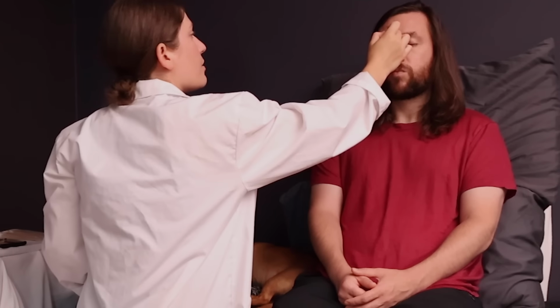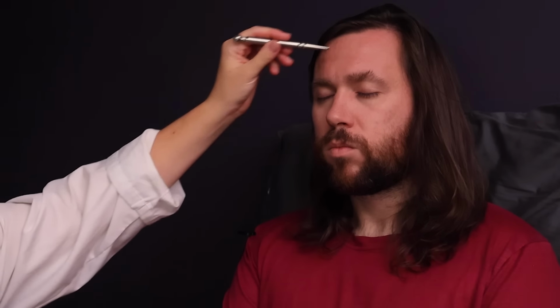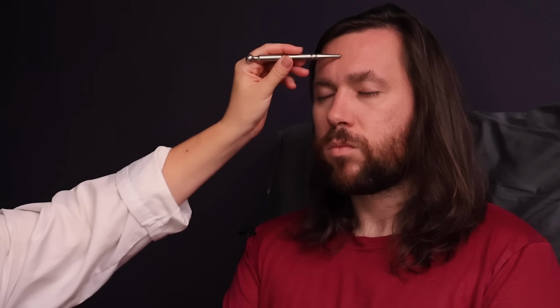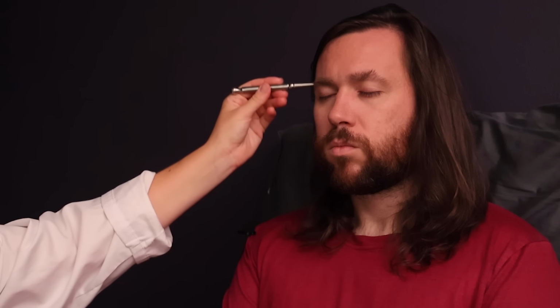Just a little metal tool. I'm just checking for some of the reflexes in your face, so just look straight ahead for me. Running this along, looking for any twitching, abnormal movement. Just stimulating the muscles in place. I'm not seeing anything pop up here.